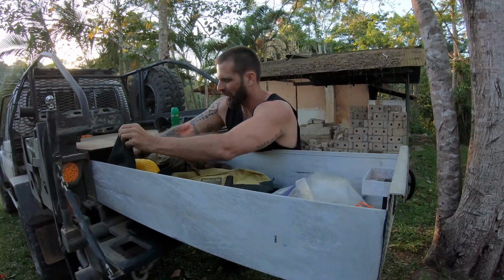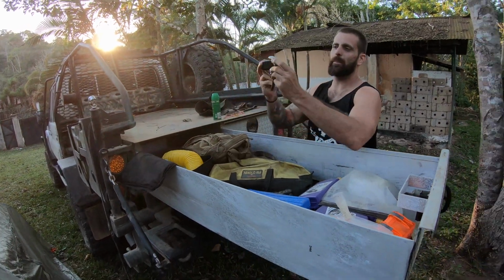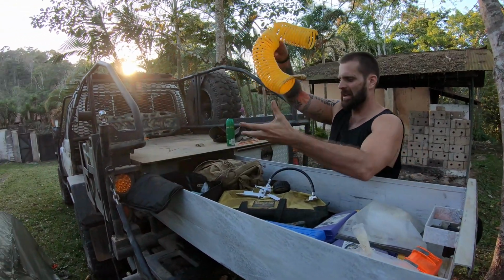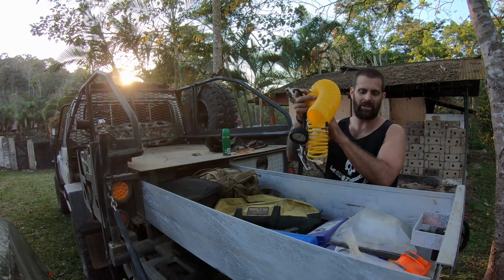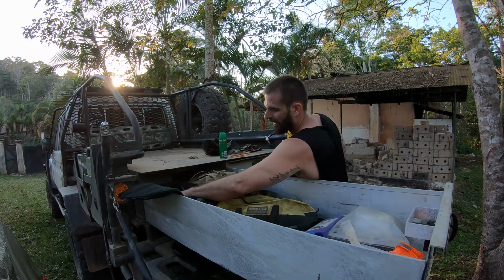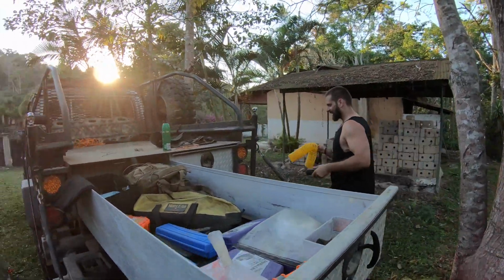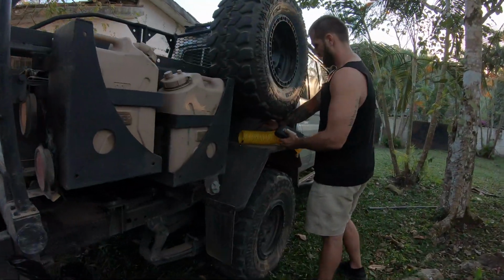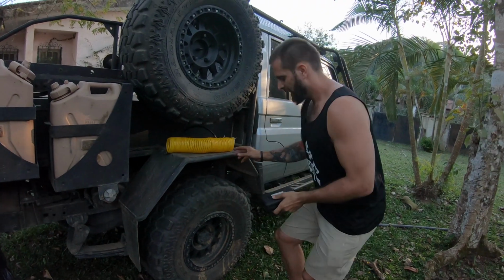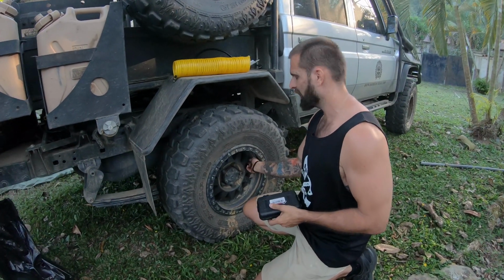But as far as for the compressor, I've got a bag here where I've got a tire pump, an air line, okay? Various other things. I can run different things off the compressor, but I've also got some tire deflators. So I'll go ahead and show you guys basically what's going on here. So if I wanted to deflate a tire, I'm off-road, I want to deflate a tire.